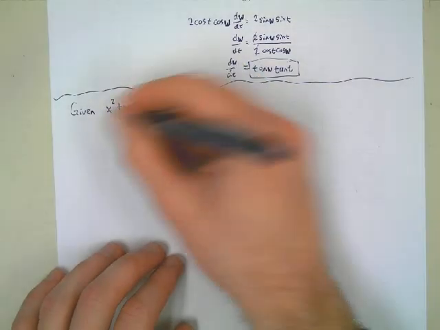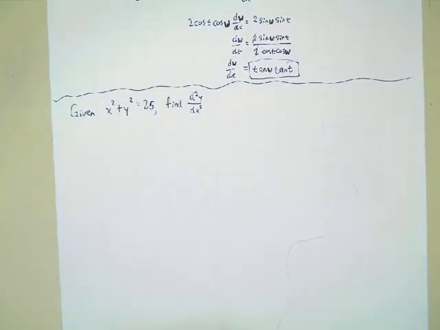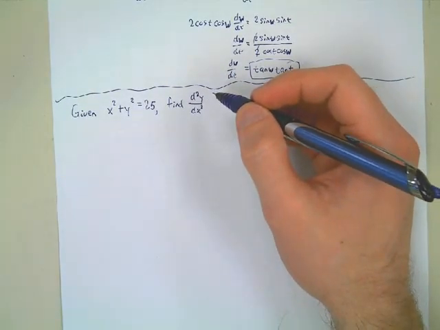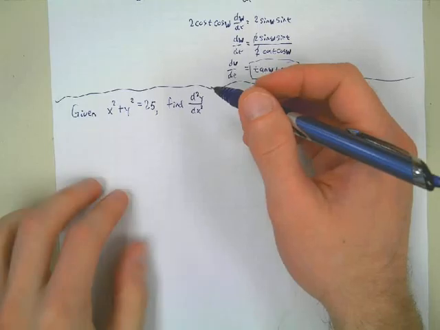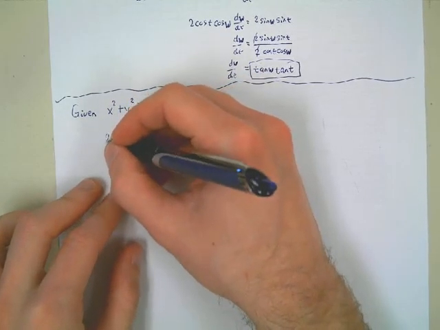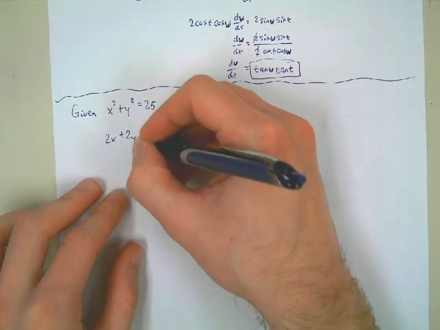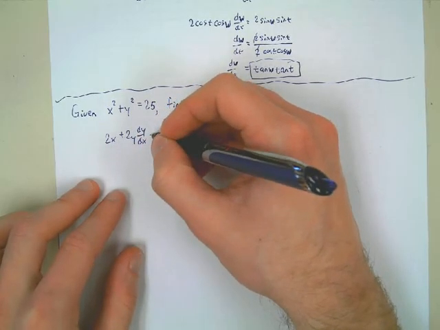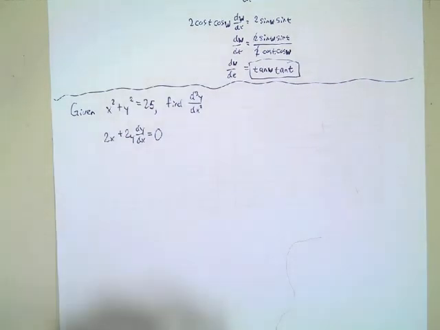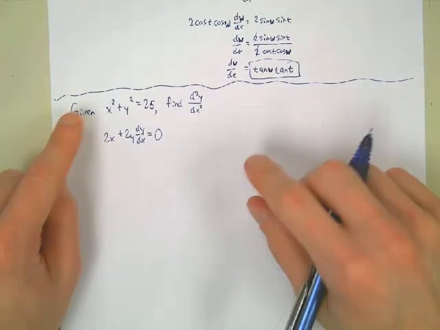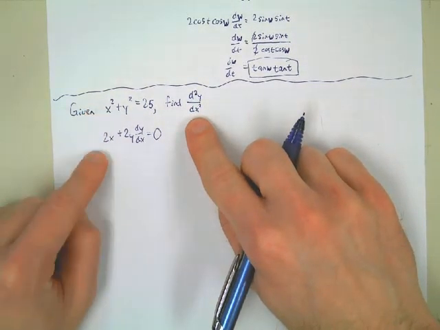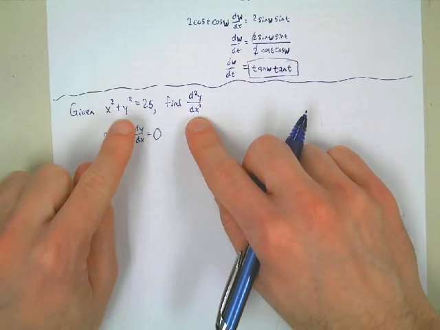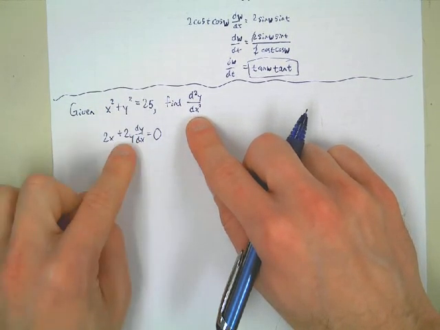taking the derivative of this thing with respect to x. So in order to find the second derivative, we first have to do the first derivative. That's right. So the derivative of this is 2x plus 2y dy/dx equals 0. Okay, again, the derivative of x squared with respect to x is 2x. They match up, they line up, so we can just take the normal derivative. The derivative of y squared with respect to x is 2y dy/dx, and then equals 0.